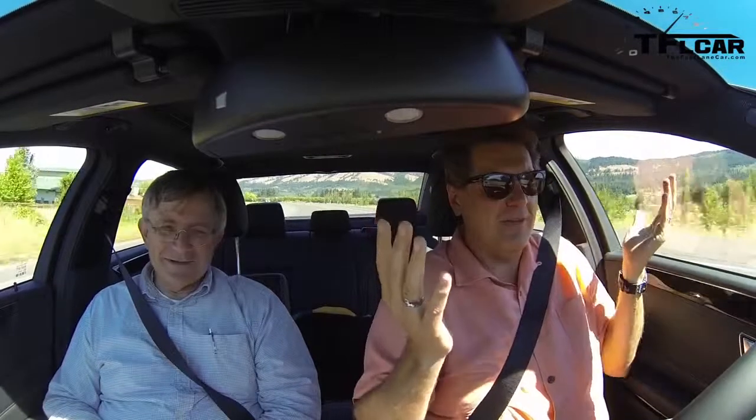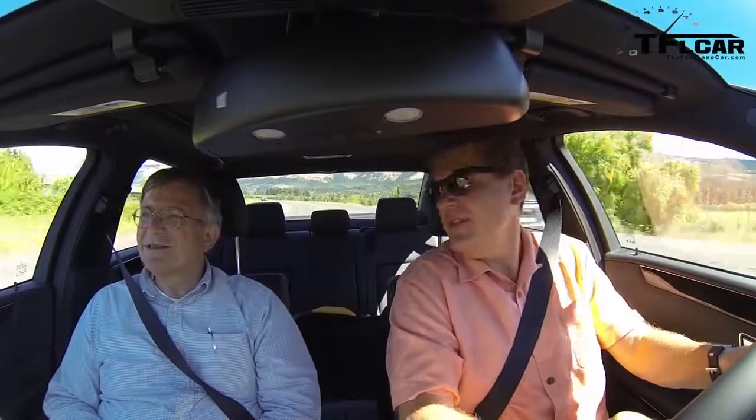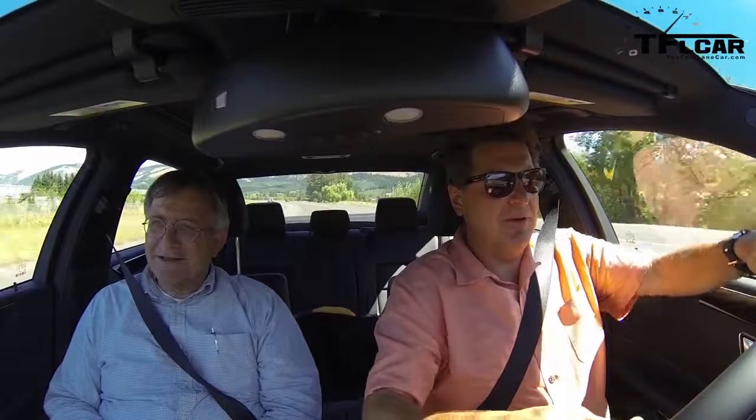And it's still driving itself, and we're going around this nice bend. At some point, the car's going to say, put your hands back on the wheel, which it did right there, and I have to put my hands back on the wheel, because otherwise the car disengages all that. It's actually pretty scary to watch it do it.